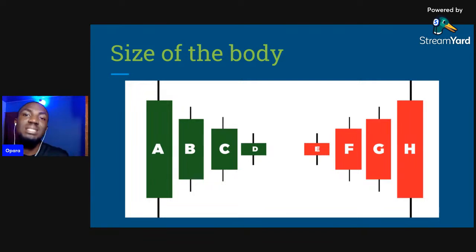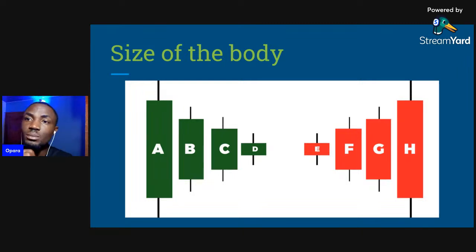Price volatility is massive. You can see how the volatility is reducing as the price goes to D. Now looking from E, F, G, H, these are the bearish candlesticks. Based on your understanding of candlesticks, you're going to understand that the volatility of these red candlesticks is different. The H candlestick has more volatility because the price dumped massively. That is why it is big. The bigger the size of the body of the candlestick, the more volatility it has. So you need to have that at the back of your mind.